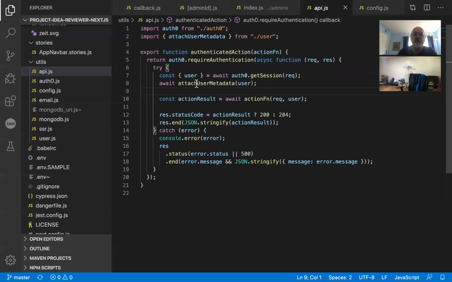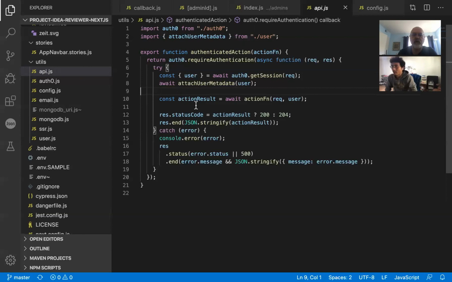Second thing we do is we go out to our own database and get what we know about the user. And then we're actually going to call the function. This is where we adapt and say, okay, instead of a request and a response, your function's going to take a request and a user. And what we're going to return back is this action result.